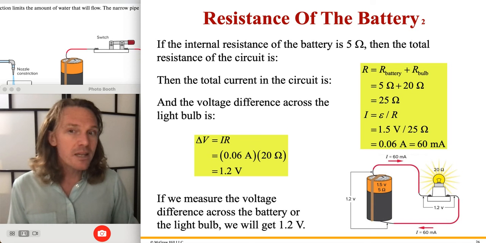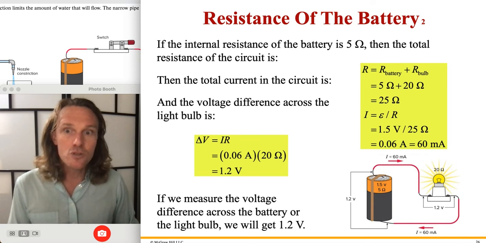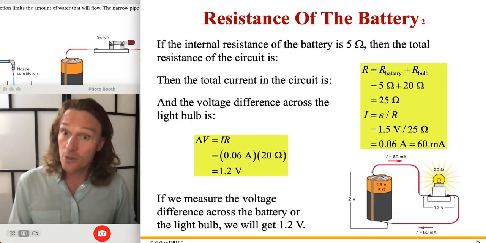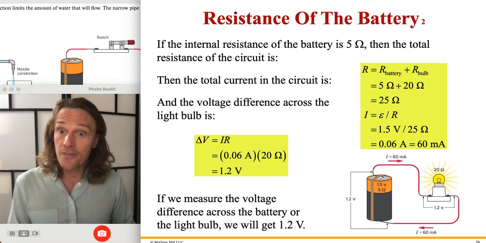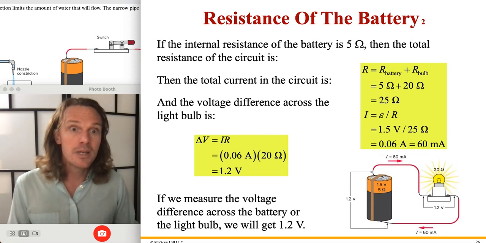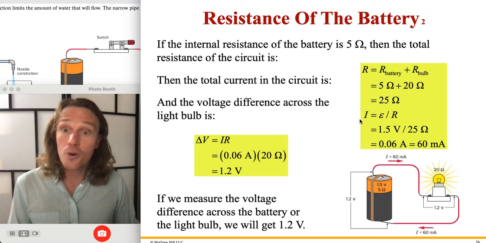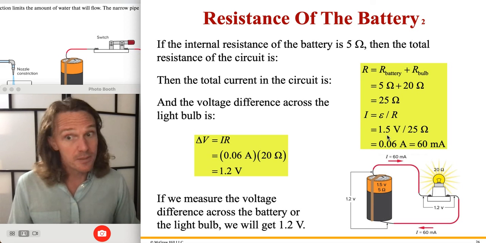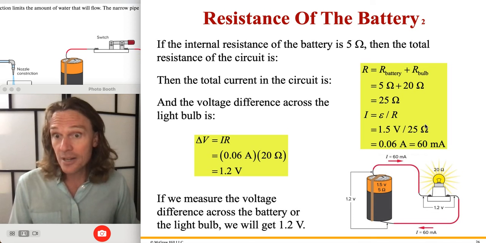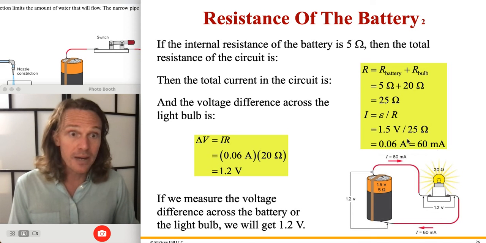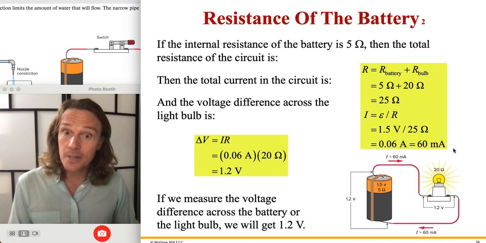But for now, take it as believable that just having the two resistances, the internal resistance of the battery and the resistance of the filament of the bulb, in one single path like this means that effectively you just sum them up. Okay? So then the total resistance of the circuit is 25 ohms. Therefore, the current through the circuit is going to be the 1.5 volts, because that's still all the voltage around, divided by this higher 25 ohms, higher than when we ignored the resistance of the battery. And what we get now is 60 milliamps.